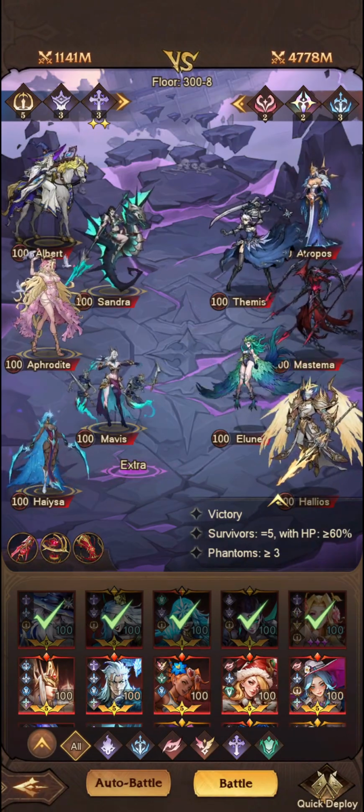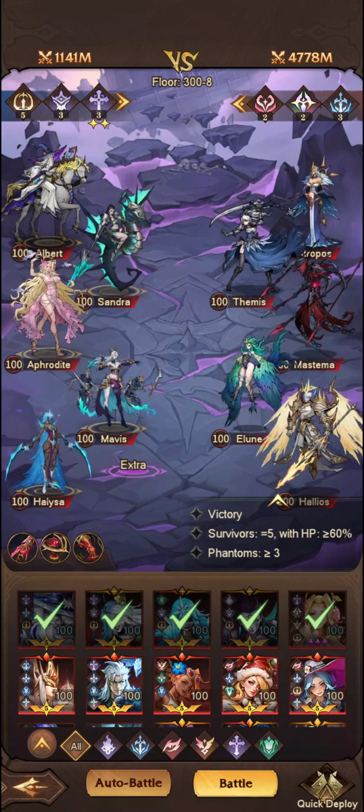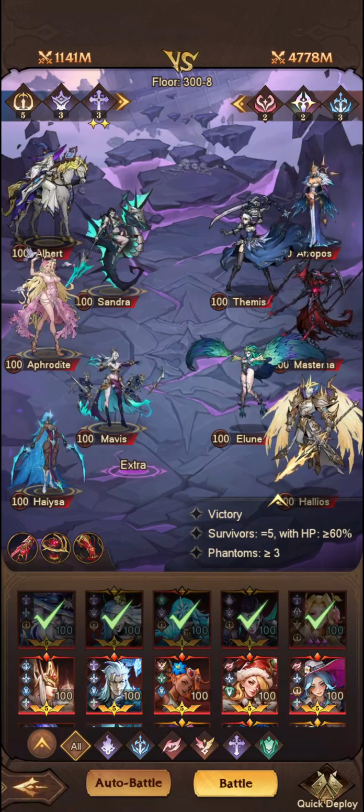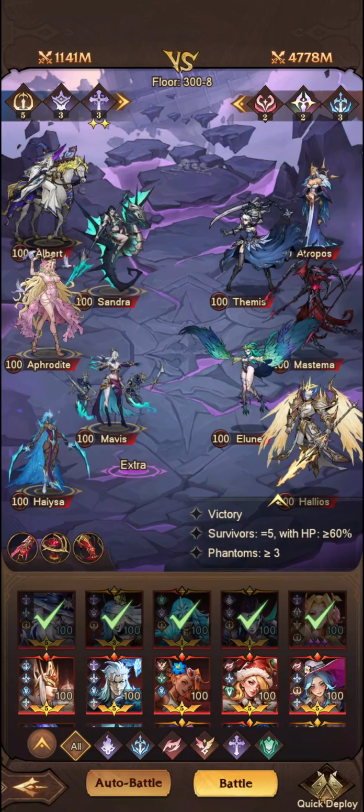Now as you can see, that team was relatively coherent. We do have the additional 15% dodge, which I think saved us multiple times in that previous matchup, and we do have the 3 monarchs. We have the 5 monarch synergy here as well.